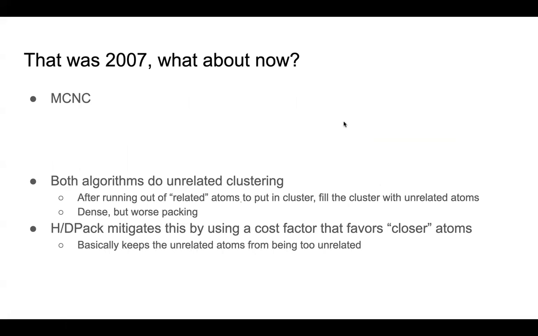If you want my opinion, I think that final bullet point is where they got that 6% or 8% wire length and 3% CPD. From my own experiments in the analytical placer, if you turn on the old unrelated clustering, which is just put anything on the chip anywhere, you just screw over your quality. It gets a lot worse. If you attenuate it with distance information, by saying only cluster the unrelated ones that are nearby, you can actually save yourself a lot. I've been finding that the unrelated clustering in that will create denser clusters and the quality remains somewhat the same.